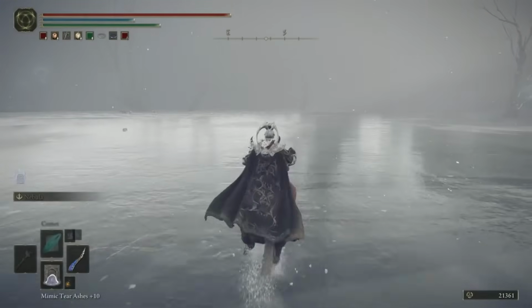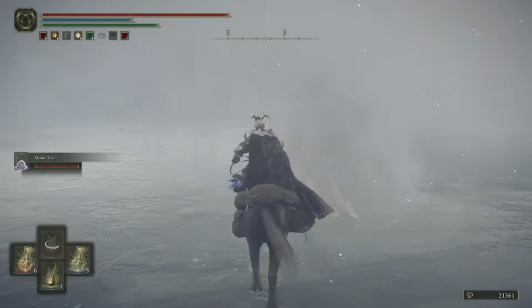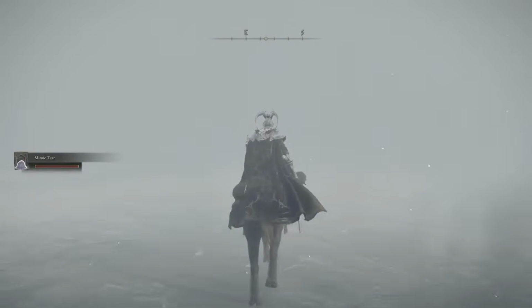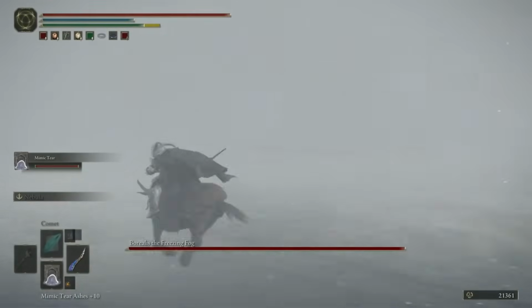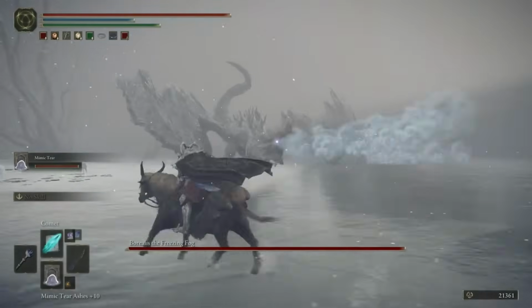Anyway, once he's dead, we're just going to start running southeast, and very soon a great mist will descend and you will not be able to see more than a few feet in front of you. So I'm going to summon my Mimic Tear and prepare for Borealis, the Freezing Fog. I advise using very different tactics to what I did for this boss fight.